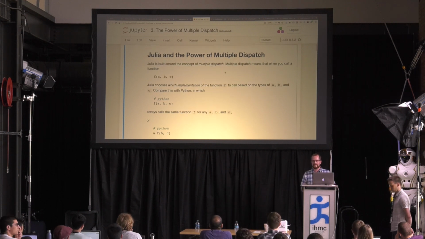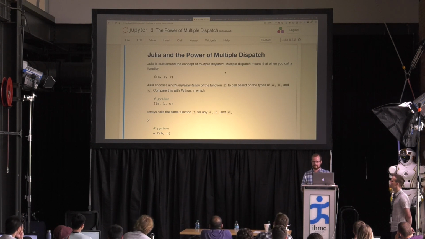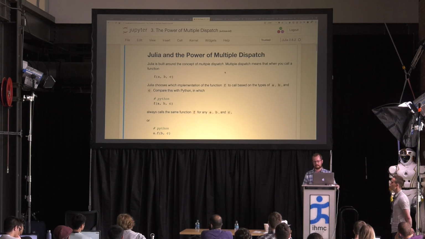And this seems like a very technical point, but the more I use Julia, the more I realize that it's actually really important in making things like fast numeric libraries, easy access to derivatives, easy passing of symbolic types, writing a function once and using it to do a lot of different useful things. Okay, so what do I mean?